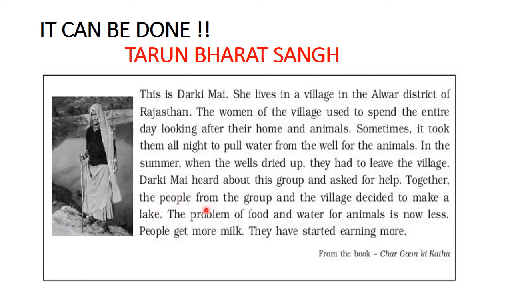Together the people of the Sangh and the village decided to make a lake, and the problem of water and food for animals is now less. People are getting more milk, they are earning, and the scarcity of water is almost overcome in this village. So we should understand how important it is for us to conserve water.